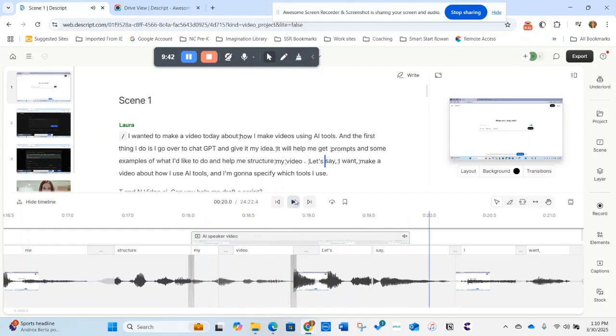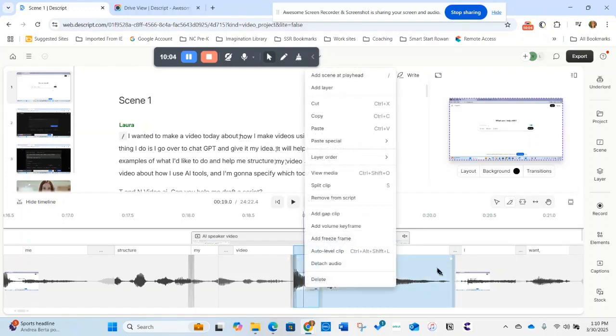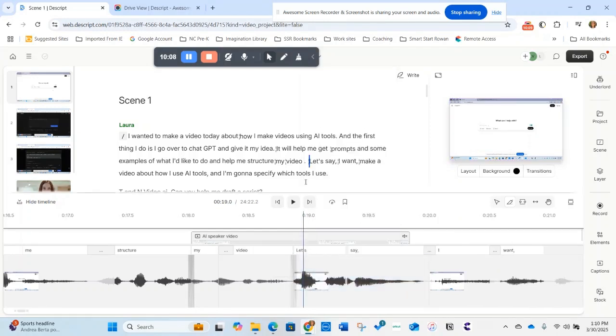So let's say, no, it didn't take that out. And you can see, remember the last word is video, and then the let's right there. So you can see that so word is right there. That's where it's saying it. So let's go ahead and see if we can force it to cut out. Remember, make sure this is not highlighted. You only want that. We're going to delete it. Now let's try it again. My video. Let's say, perfect. It did exactly what I wanted it to do.